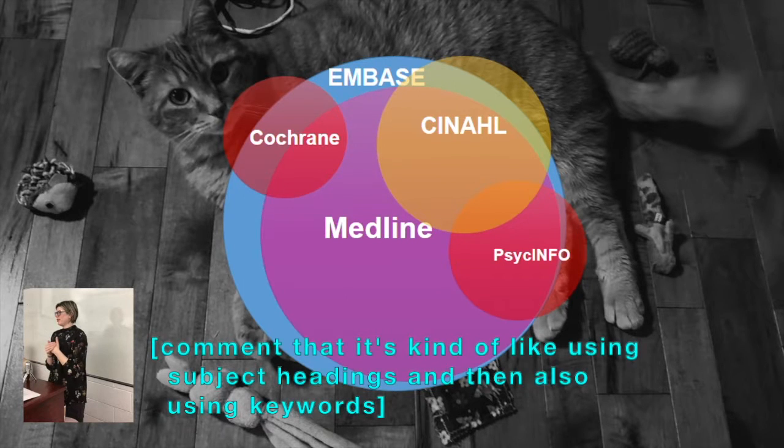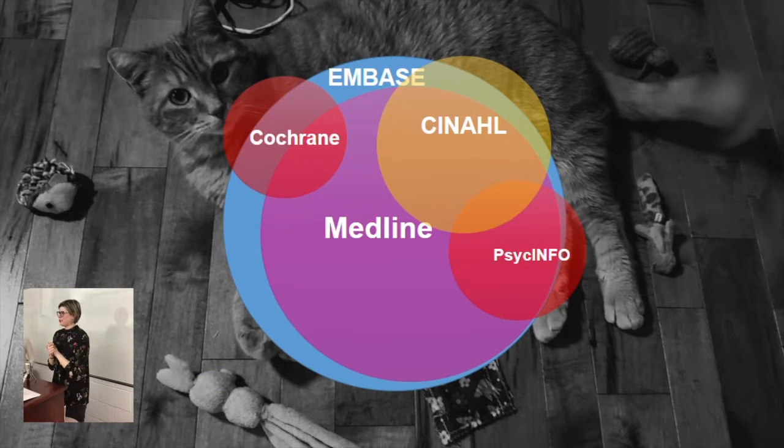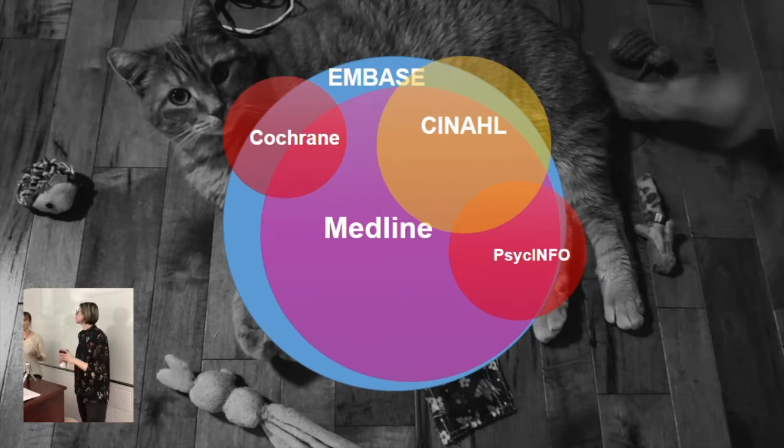So would you say that's similar to using both subject headings, but then also still searching all the keywords? Yeah. Yeah. Which we also advocate for searching subject headings and keywords. Yeah, and you'll find when you do a search in Medline and Embase that the overlap is really, really high because of course it's much the same content. But it's just another one of those opportunities to catch everything. It's just one more chance to grab something you might have missed. So yeah, I would say the overlap is going to be pretty significant. You won't get a lot more added to your final list of results. But overall, it's just good practice to do that one extra step to catch something you might miss otherwise.